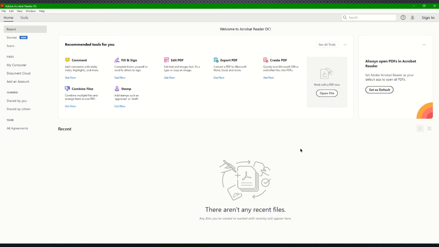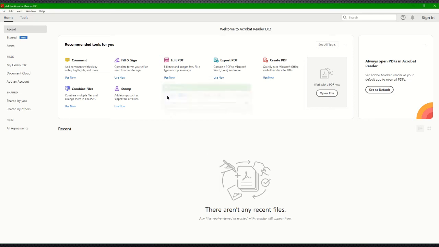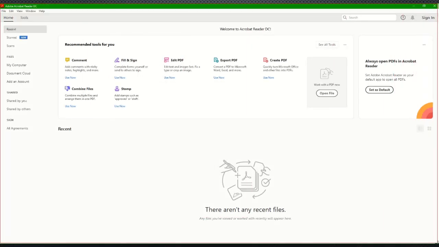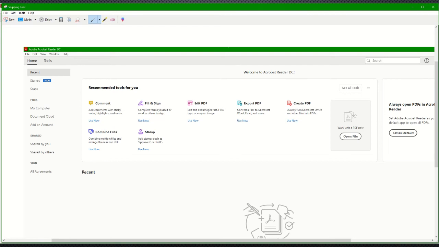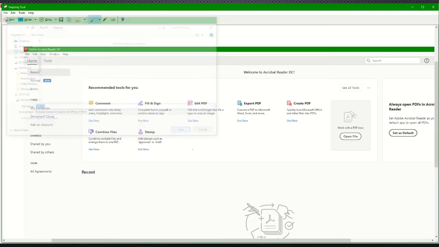Okay, now we are back into the Acrobat Reader software. First thing we're going to do is get the first of 2 screen captures to turn in for this lab. So go ahead and open the Windows Snipping tool and create a new screen capture. And we're just going to get a screen capture of the actual Adobe program screen. And go ahead and save that in your usual, probably to your Pictures folder, and call that Lab 1-1 and click the Save button.